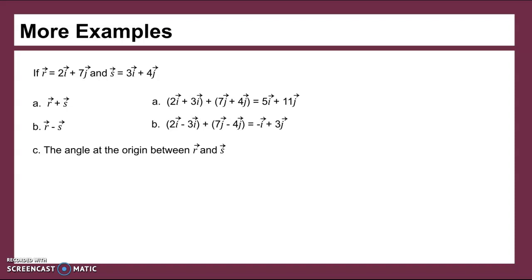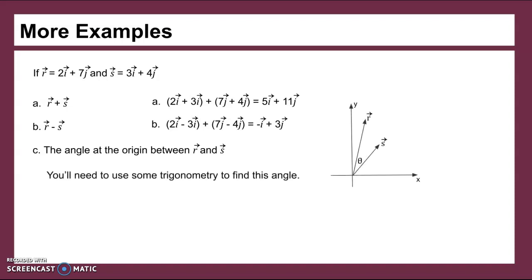And if you want the angle between the origin and those two vectors, well, first off, just a picture of what it will look like. Those are my two vectors, r and s, and they have an angle between them. And you can use some trigonometry to find that angle. I believe many of you did a similar problem on the Desmos in class last time we met. I will tell you that the correct measure is 20.92 degrees, and I leave it to you to figure out how to find that.